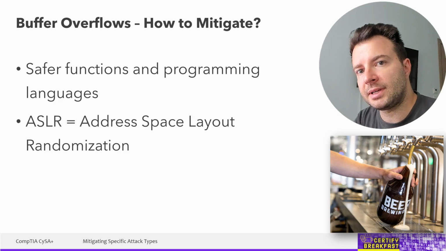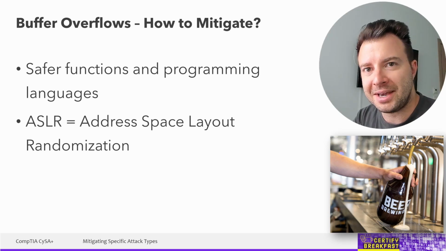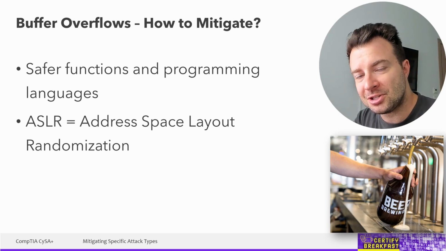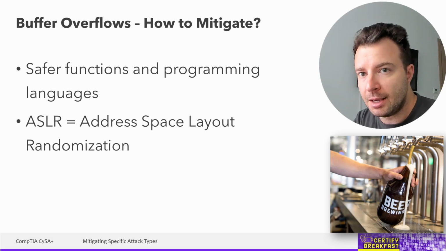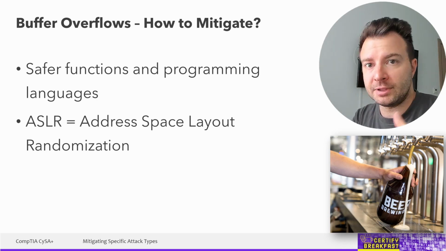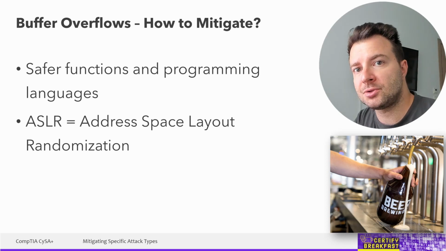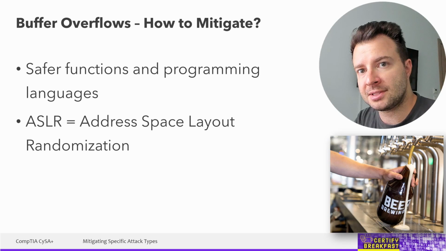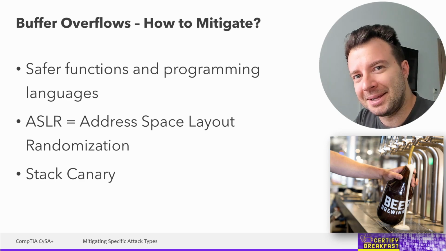Now, the second one is called ASLR, that's address space layout randomization, which is basically just a way of confusing the attacker by randomly positioning those memory blocks like the stack, the heap, the libraries that get loaded in the memory all over the place, which makes it harder or even impossible for an attacker to determine at which address his or her malicious code is located. So they might not be able to execute it, even though they might be able to inject it. The stack canary is an interesting one.